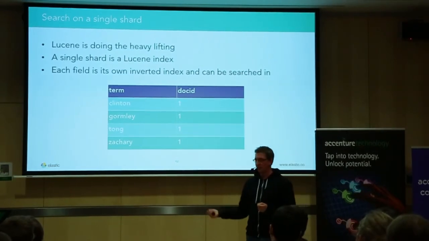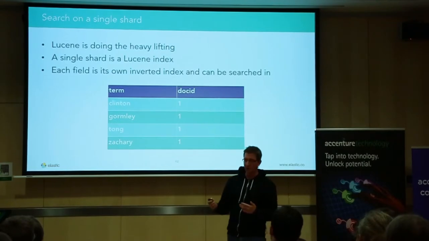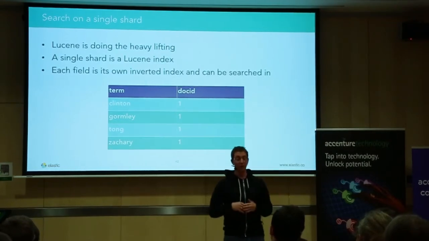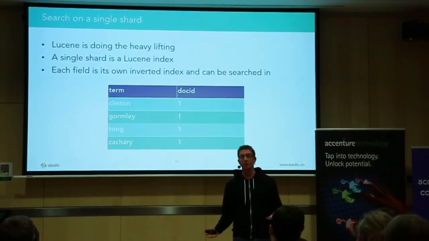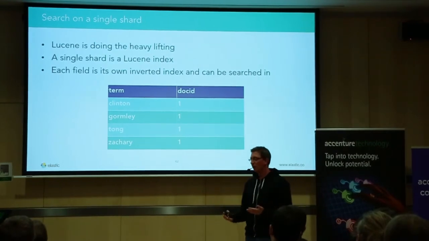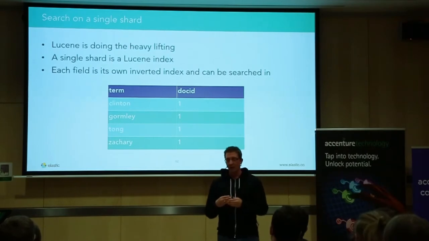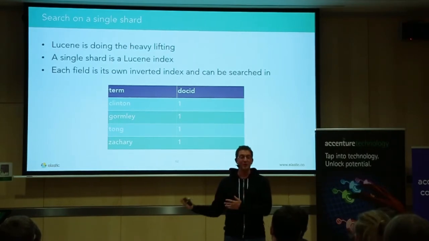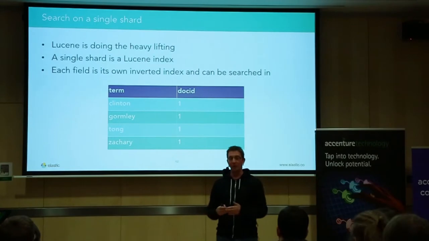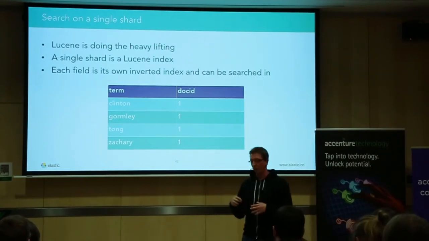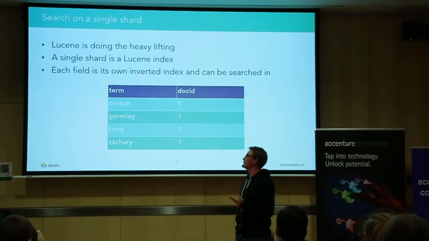So Lucene is basically a full-text search library. The problem with Lucene is you need to know a lot of Java. You need to learn a lot about how full-text search works to make use of it. And Elasticsearch is, if you want to put it the hard way, a distributed HDD-based Lucene index. And we're doing all the work on top of that to take over the work that Lucene, as a library, is not doing.